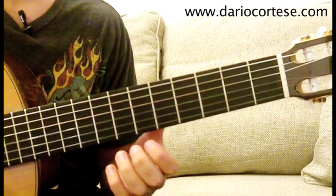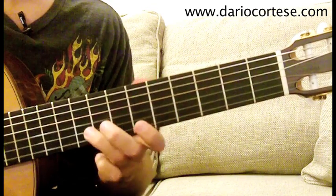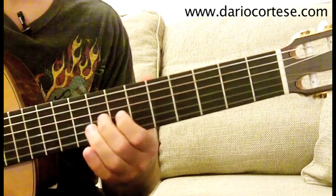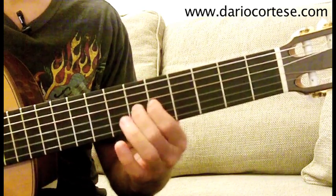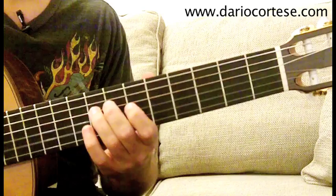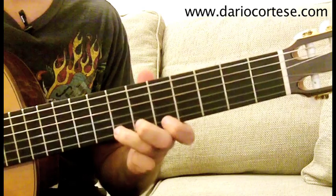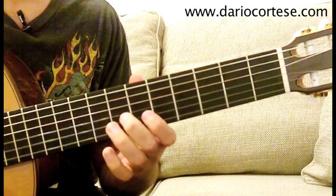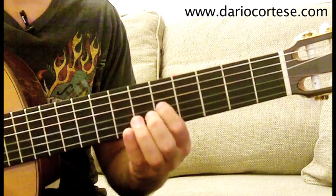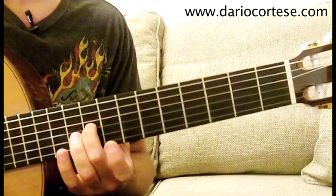After the B section, we play the last A section, and it goes like this. Lick 1, lick 2, lick 1 again, lick 3, lick 1, lick 2, and now as an ending we have the last ending, which is lick 4C.